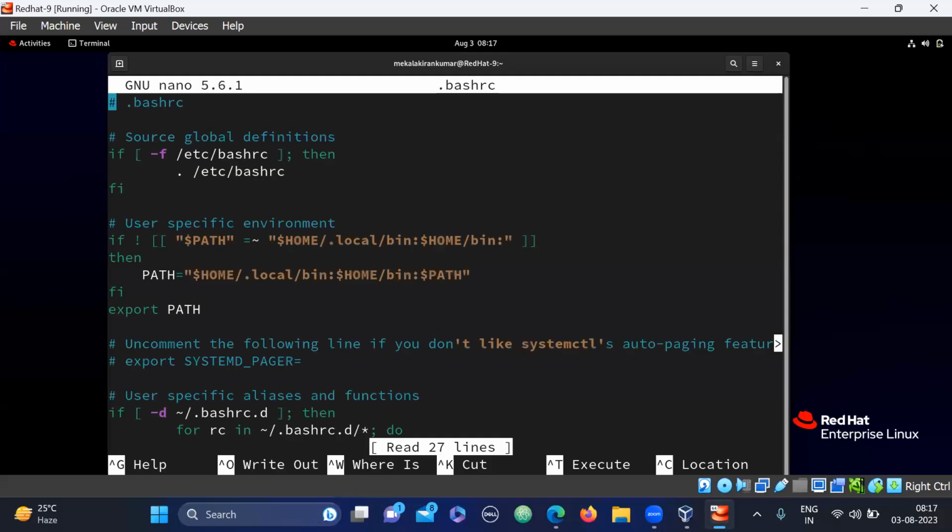I will just open it like this. This is the file I'm talking about. We can mention it anywhere; I'm just mentioning it here.